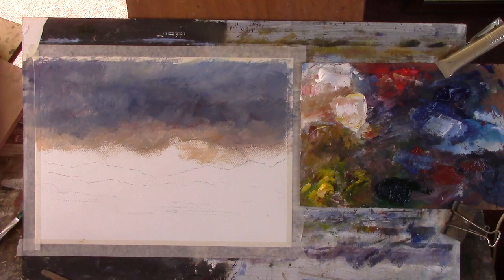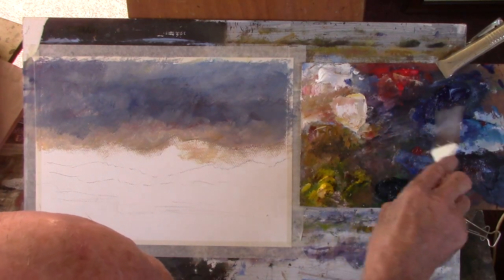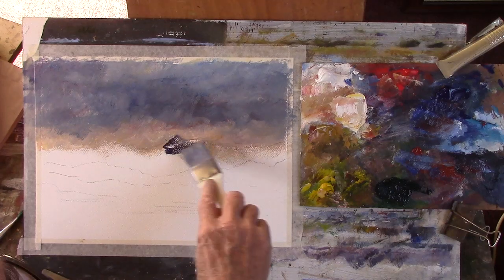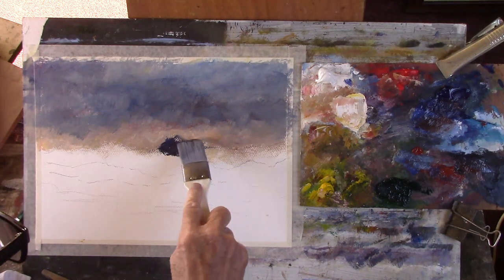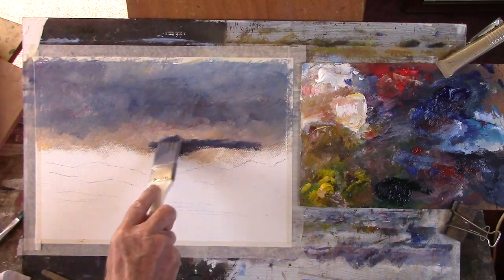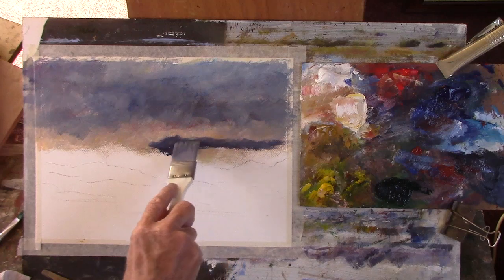Right, let's go back and do some of the landscape now. Bit of Payne's grey, bit of blue. A lot of Payne's grey. Bit of skin there. Silly loose hairs, just pull them out. Now, you want soft. The blending.